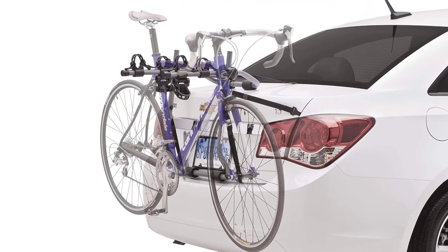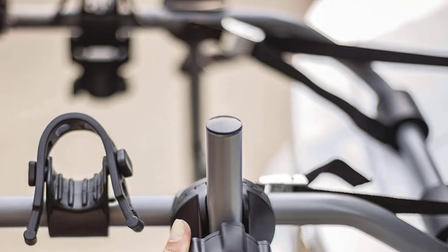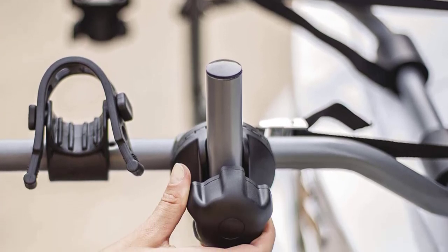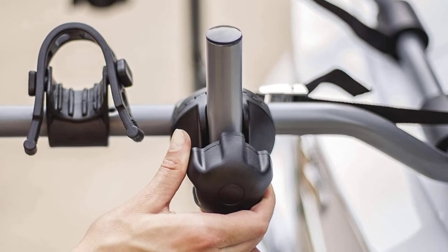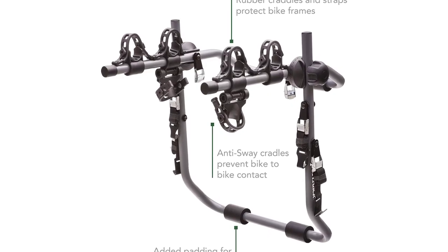It's stable, very easy to install, and has a solid grip. It fits on a variety of different vehicles and is very supportive even if you hit a bump on the road. It also doesn't sway very easily, even at highway speeds.